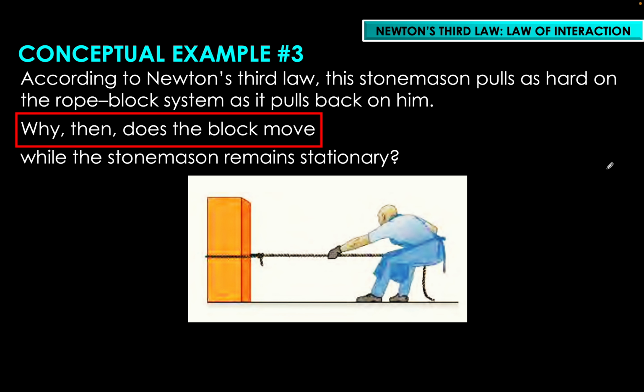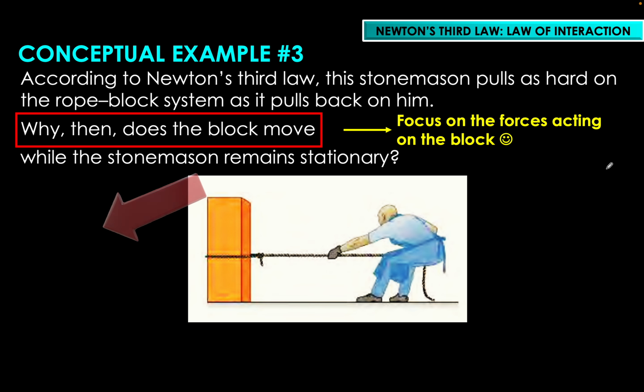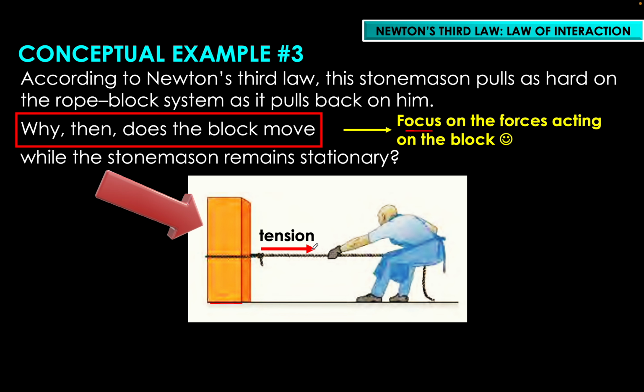When the question is like that, what you have to do is focus on the forces acting on the block. So again, when you're trying to understand why a certain object like the block is moving, what you need to do is focus on the forces acting on the block. So the first thing that we know is that there's a tension force acting on the block, and that is directed rightward because that's how the man is pulling it, right? Now, there's also a reaction force to that, and that is a leftward tension exerted by the block on this man.